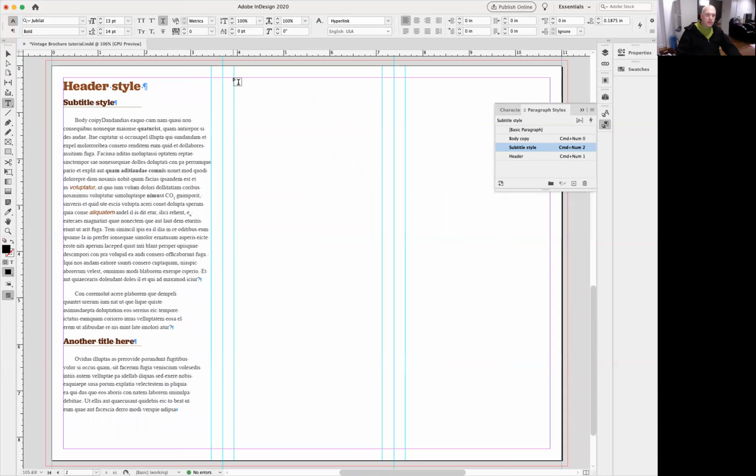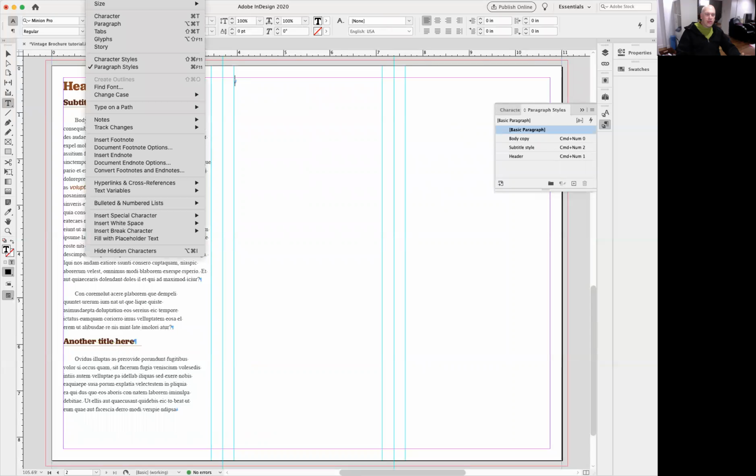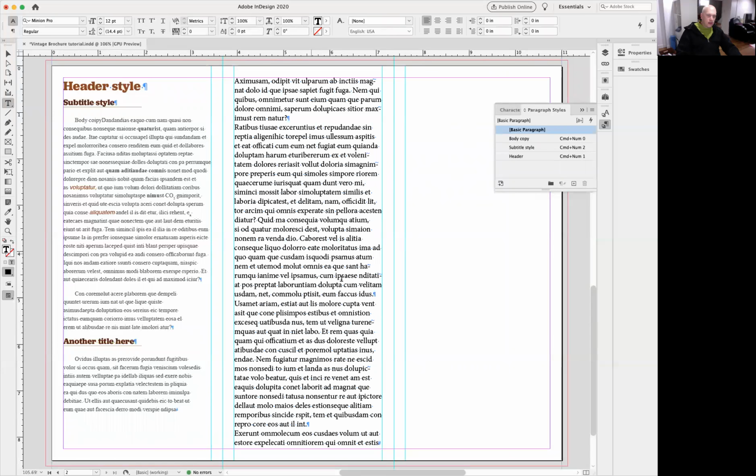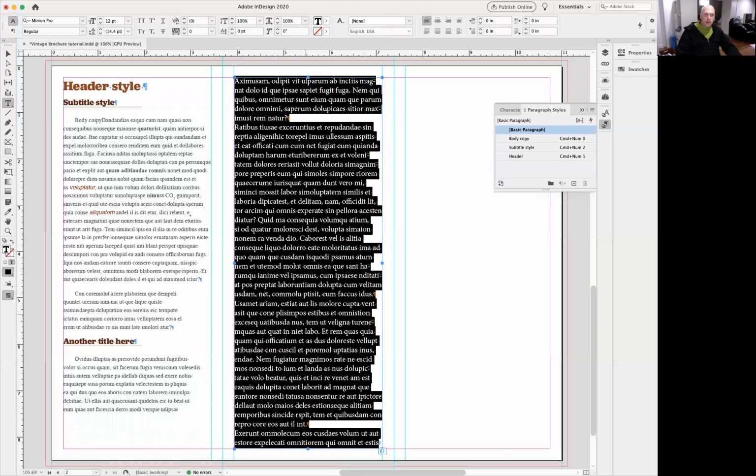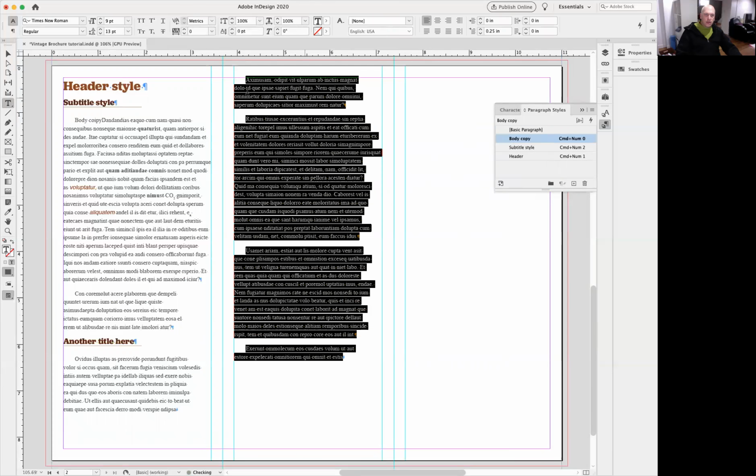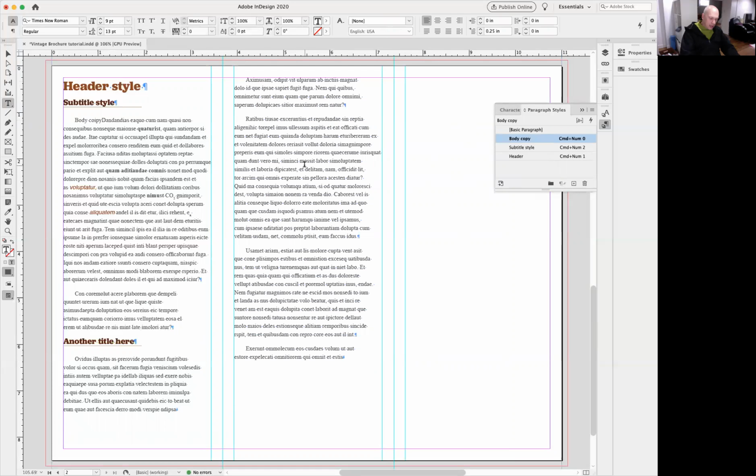So if I drop some text right in there, for example, I'm just going to first make sure that I don't have any paragraph styles or character styles attached, right? Let's say I copy and paste the text from a document that was sent to me. So I'm just going to use the fill character right there. And so this is my text. I just do a text dump, right? I select all, Command A, and I apply my body copy style right there. Boom, done.